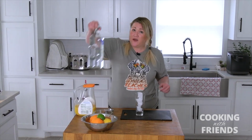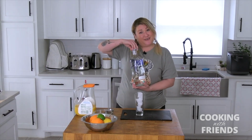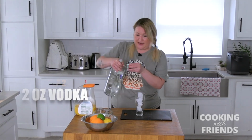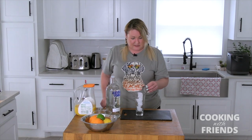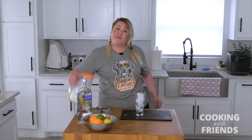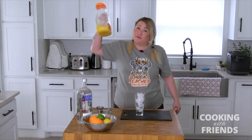Everybody has a different type of vodka, but we like Absolut, so that's what we're going to be using today. If you want it strong, use 2 ounces. If you're a lightweight, use a little bit less. Then just go ahead and pour it into your glass. Boom.